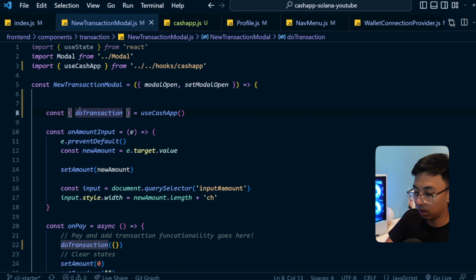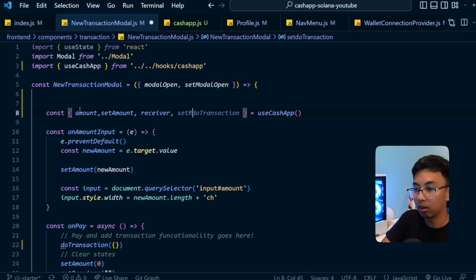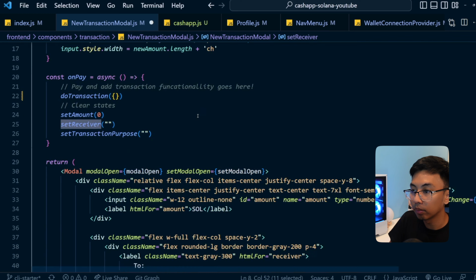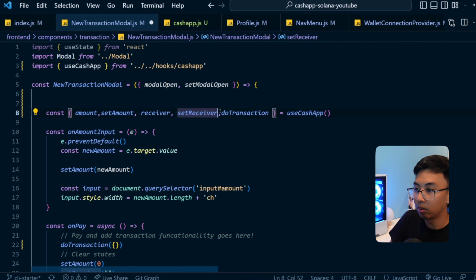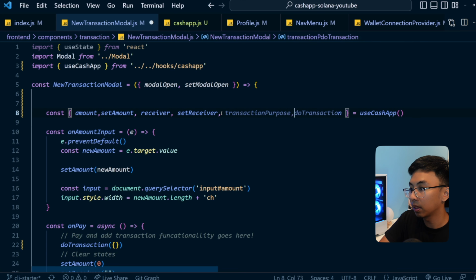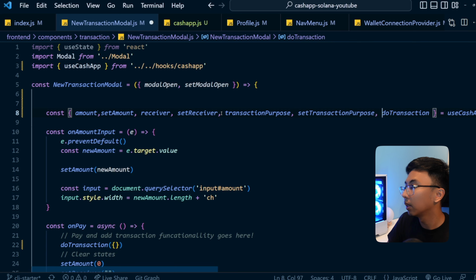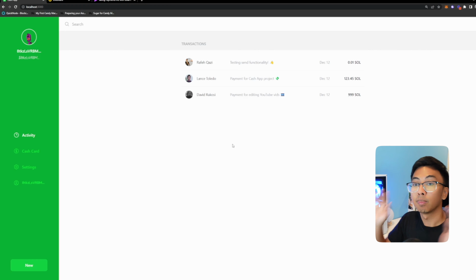So we can do amount, set amount, receiver, set receiver, transaction purpose, set transaction purpose. There we go. So now if it's saved, we're back together.